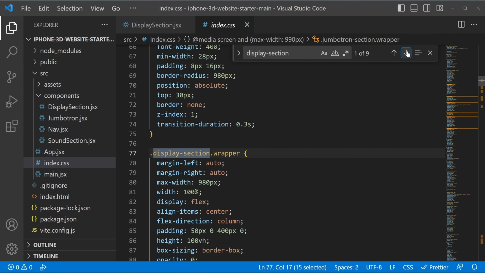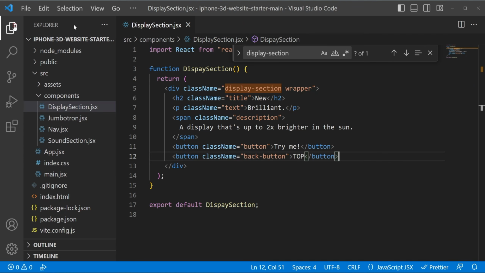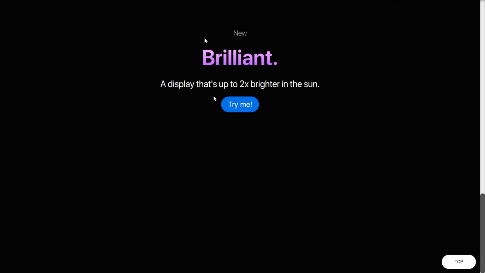And let's find the opacity and let's remove this, just comment out. Now if we save this and close it, we should get our text. Beautiful. Now we're just missing that 3D model, which is actually the most interesting part of this tutorial.